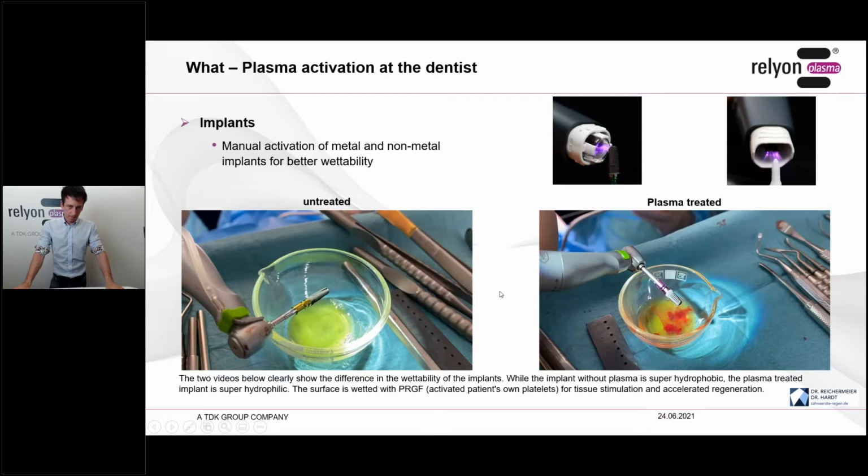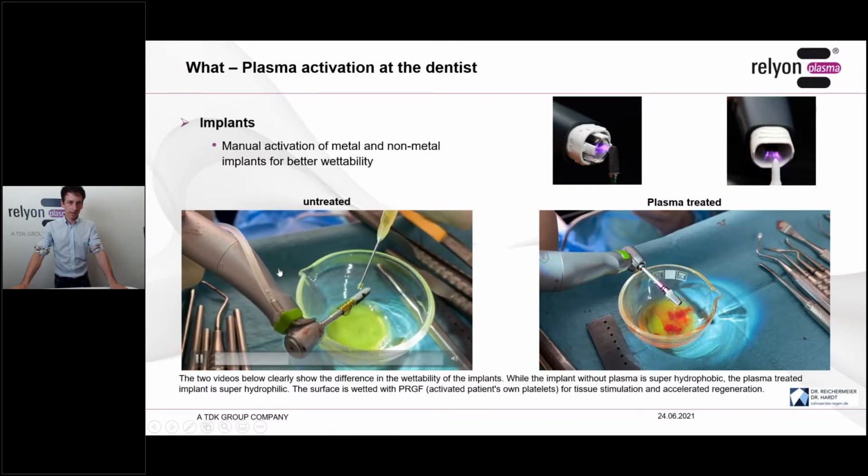And on the bottom, you see two videos from Dr. Reichermeier, who is using the Piezo brush already in his daily work on implants. You see a test liquid, here platelets, the patient's own platelet plasma, a medicine plasma liquid, and they use it to enhance the osseointegration, and therefore they want to have this liquid homogeneously distributed about the implant. But what happens when they unpack the implants, you will see in the left video.